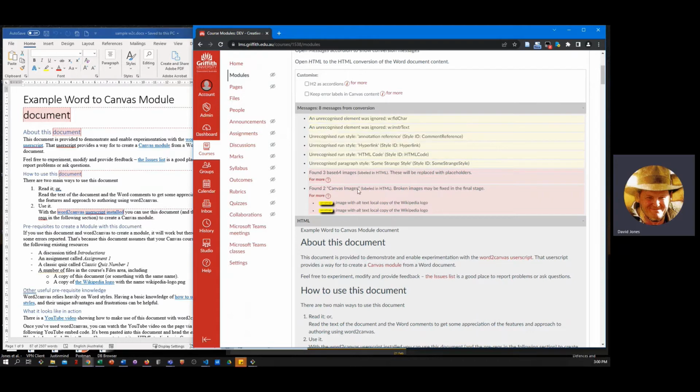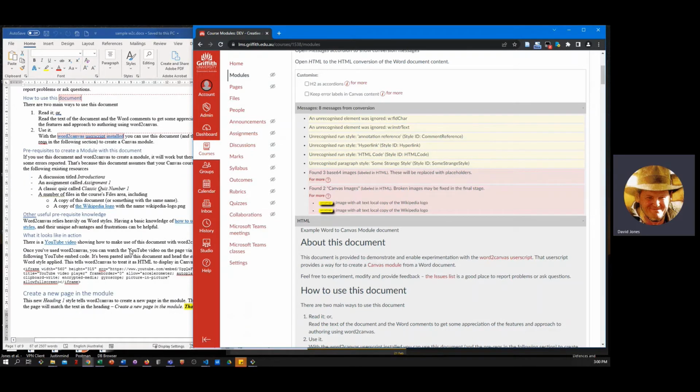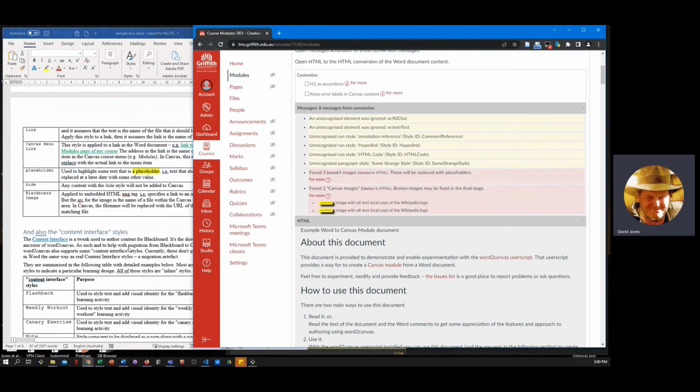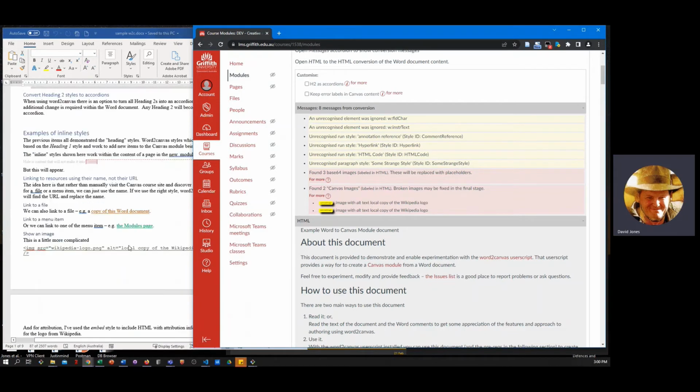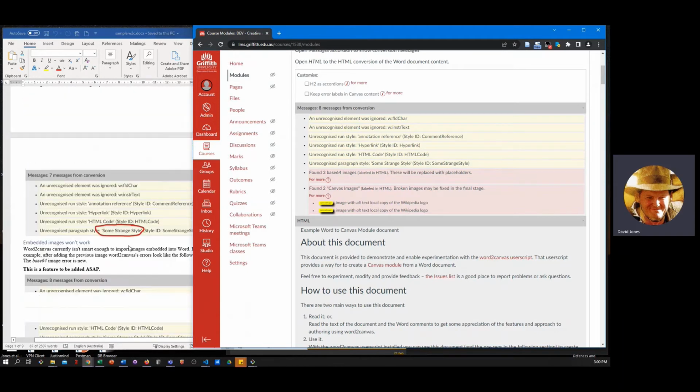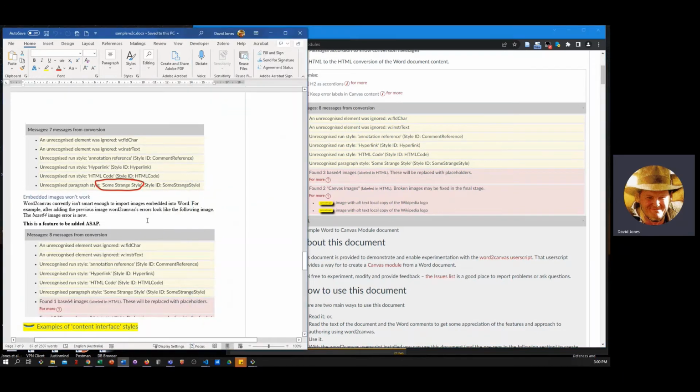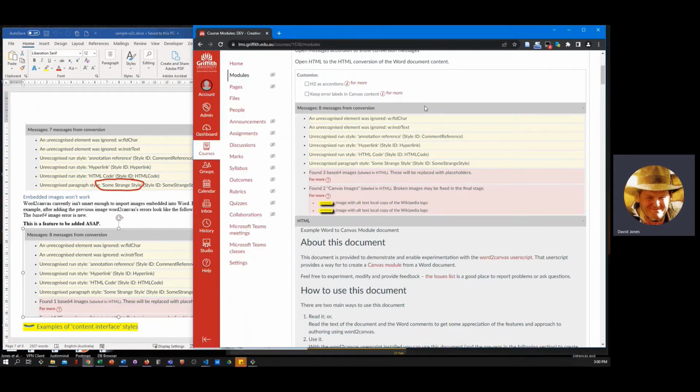Now we've got a couple of associated error messages here with images, and this is one of the limitations. The base 64 image error that's there is because word2canvas at the moment doesn't actually support the conversion of images embedded in your Word document. So here's my Word document, and there are a couple of example images that are embedded in the Word document. Those won't be converted across. word2canvas can't do that at the moment. Hopefully coming real soon now. And so that's highlighting those errors, and we can find them down below.